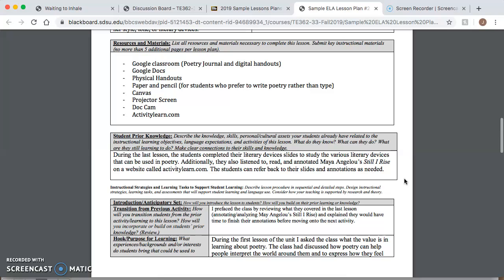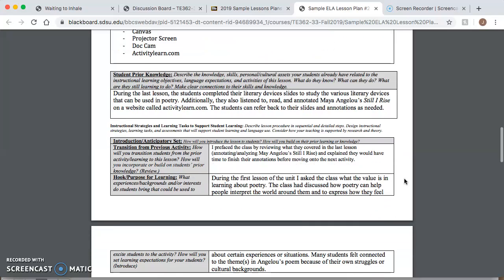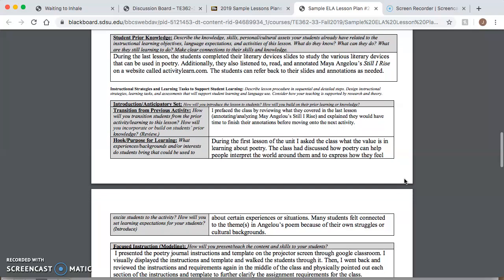And as we approach the student prior knowledge, I believe that this is a very important part of the lesson plan, because especially in all the readings, the importance of background knowledge is so essential. And even from my own personal experience, when you're approaching a new concept, the more you know about even the slightest connections to that topic is very helpful for you. Not just for your understanding, but also just for your comfortability as you approach a new concept.